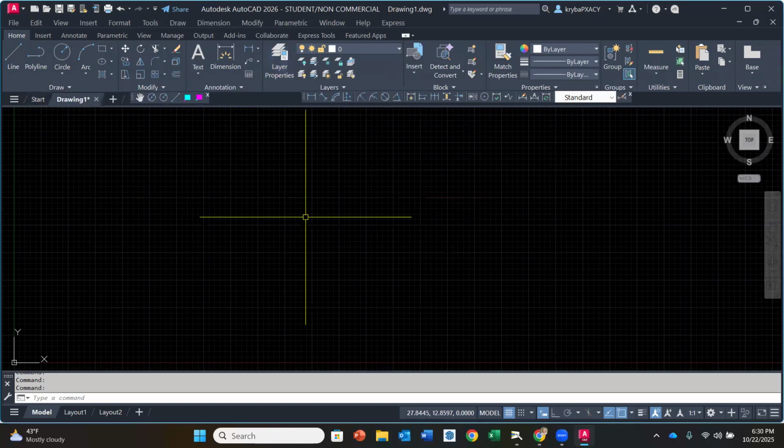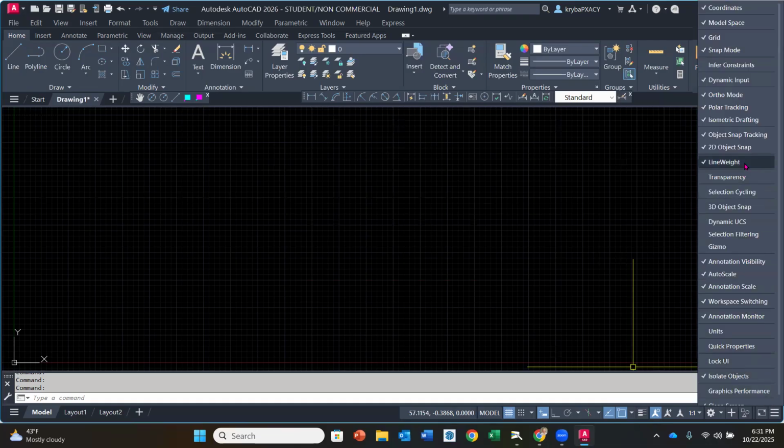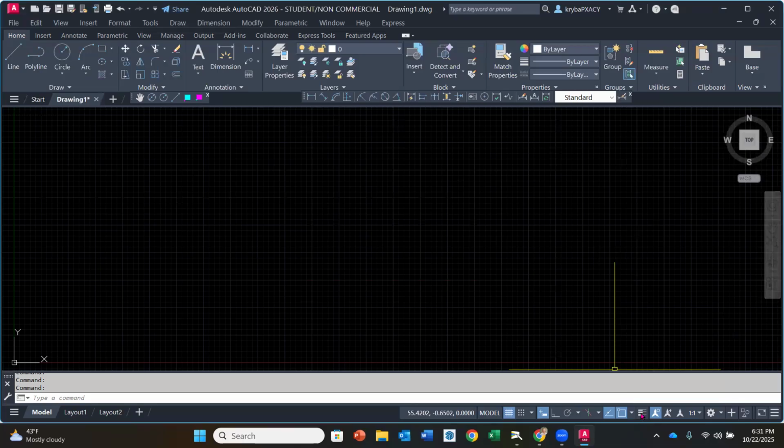Okay. Now, the other thing that I'm going to do is I want to show my line weights. I like how I can see the difference in the line weights. So you probably don't have this on your menu at the bottom. You're going to hit the 3 lines where it says customization in the bottom right-hand corner. You're going to left click and about 2/3 of the way down, click on line weight. Then you're going to notice there's 3 lines that say show or hide line weight. I'm going to click on that. Make sure that it's activated to that bluish gray color. And then now you're going to see the difference.